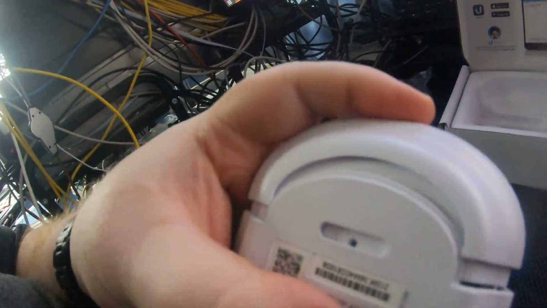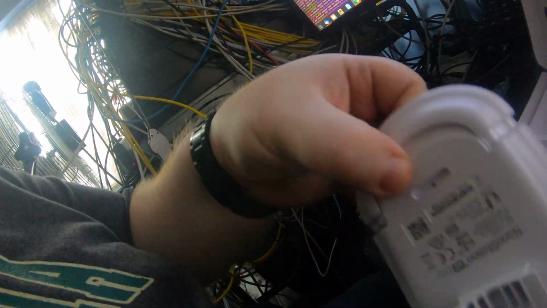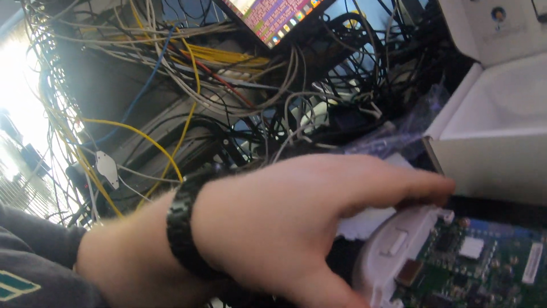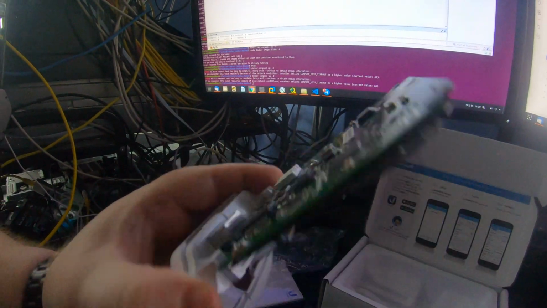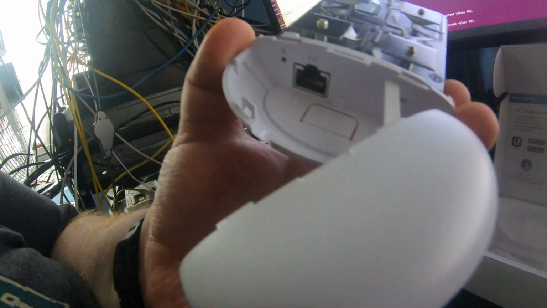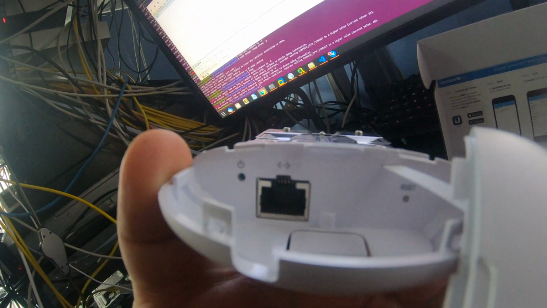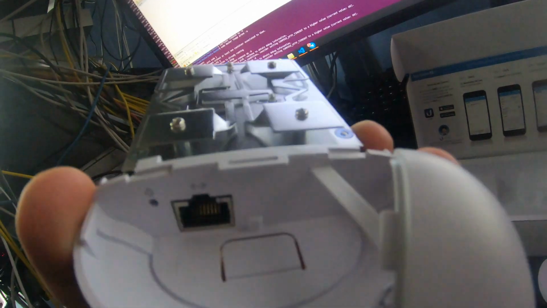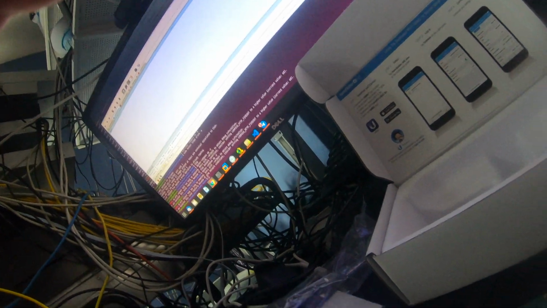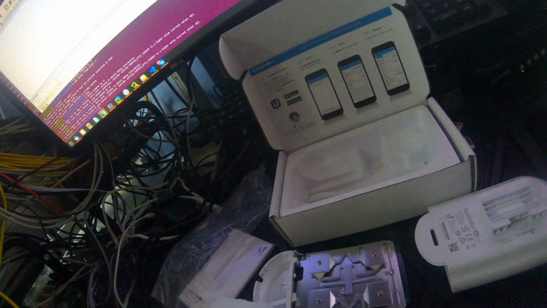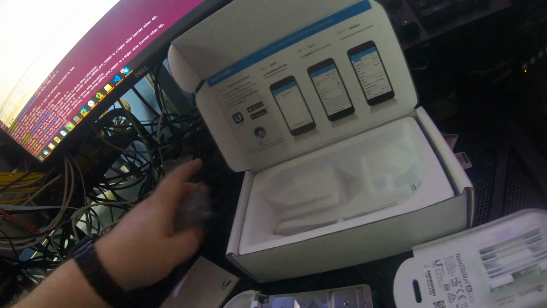There's two parts. There's a clip behind here, and that clip basically takes all of the guts out of it. So there's the big antenna. There's the board. Probably shouldn't have done that. And then this thing here is what comes off. And there's our PoE port and your reset switch. So, that's your power connector. That's your main board. Probably shouldn't have opened that. Oops. Maybe I should have read the manual.